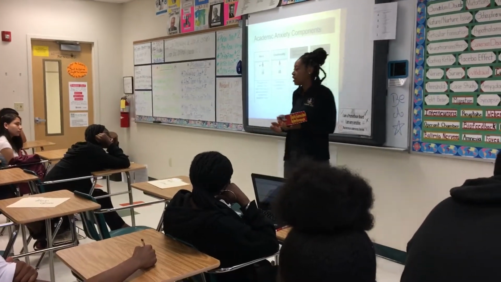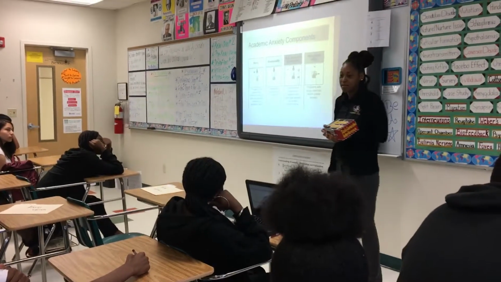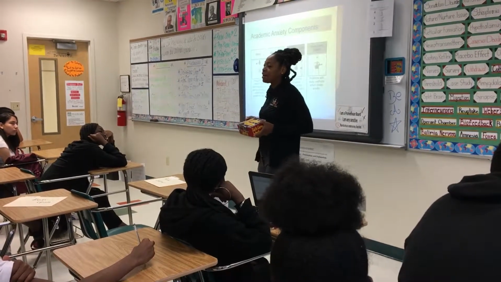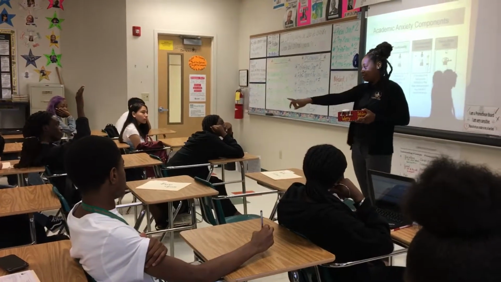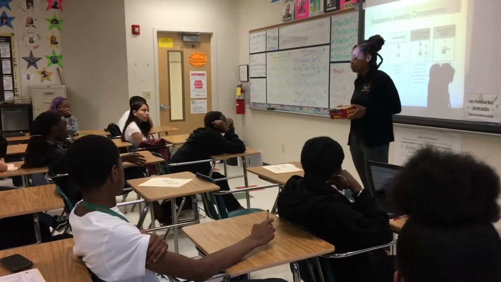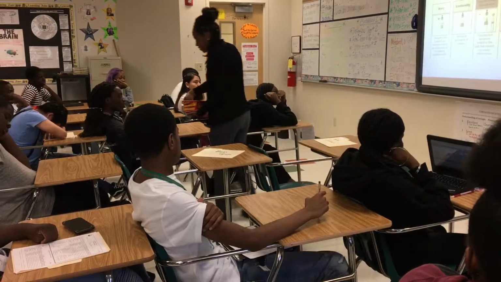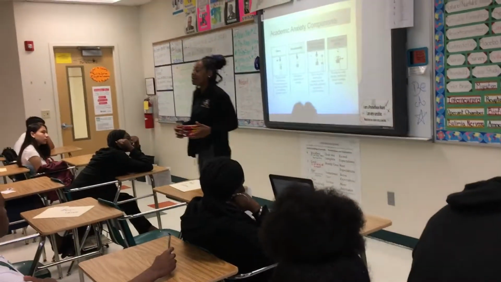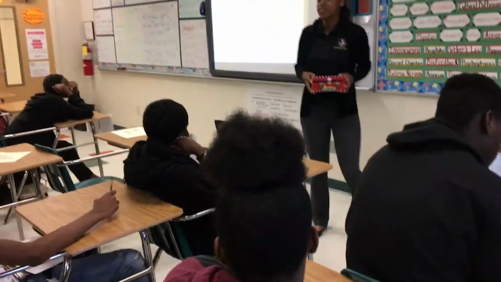So if you challenge them and they get through one of the components, you're going to let them pick something from the box. Okay? So today, for someone to pick something from the box, may I have somebody raise your hand and tell me, without looking at your notes, the 4 components of academic anxiety. Go ahead, Tom. Worry, emotionality, task-generated, study skills. Good job, Thomas. Go ahead and pick something. Thank you. You're welcome. Okay, so that completes this slide. On the next slide, we're going to be looking at the strategies that you're able to use for your students. Thank you.